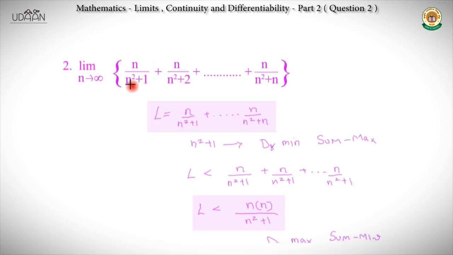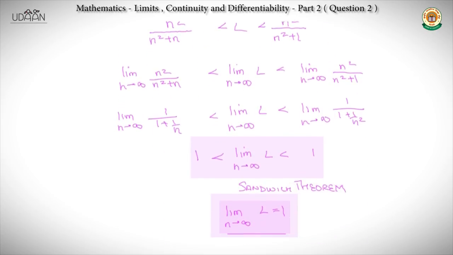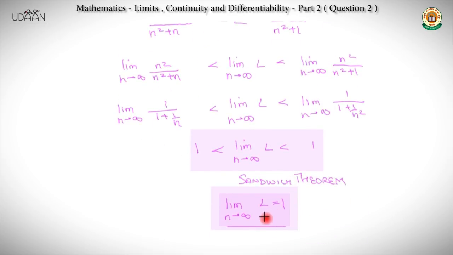The questions might look panicky. They might just scare you in the middle. But there is a particular flow, and the sandwich theorem seems to be very helpful to us. Finally, we come to an inequality where both the left hand and right hand limits are equal. So as soon as we apply the sandwich theorem, we get the answer as 1, and this was the answer for question number 2.